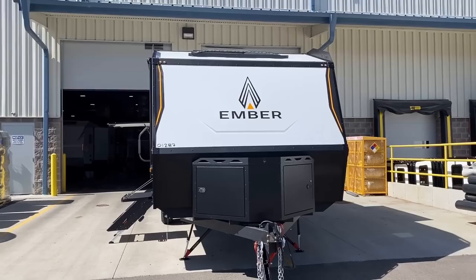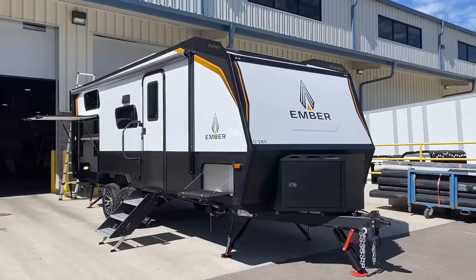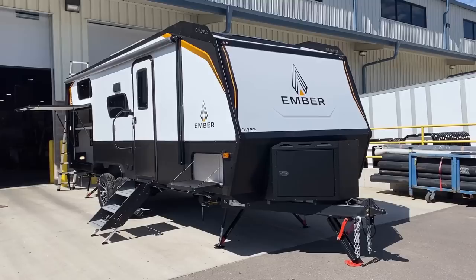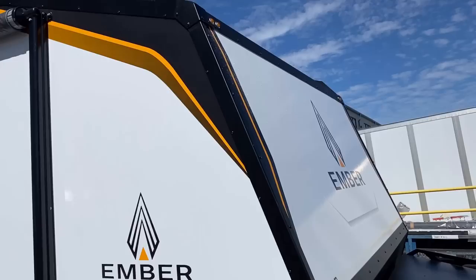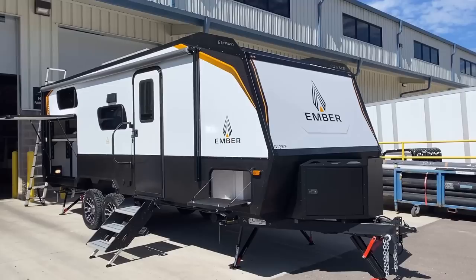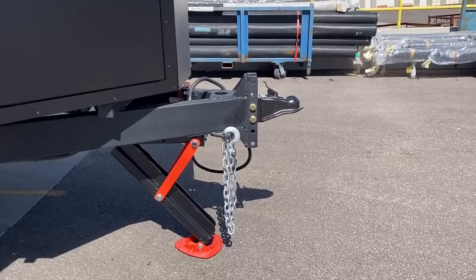If you've seen my videos on these, I think at this point we have a video on every single Ember floor plan that's been made, including a full factory tour. But if you're new, here's the thing — the body, the shell of this is made differently. It's all aluminum and composite. Every outside skin and wall is Azdel on the outside, Azdel on the inside, aluminum frame, block foam packed. Even all of the metal exoskeleton and the front gearbox — that is all powder-coated aluminum, designed to hold together. What's helping lash all those cool little corner pieces together is something like a Turnabon tape, not the conventional putty butyl tape that rots out and decays naturally over time. They're making something designed to last longer and stay stronger.